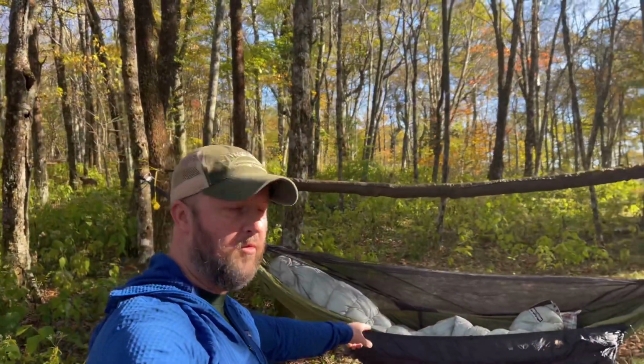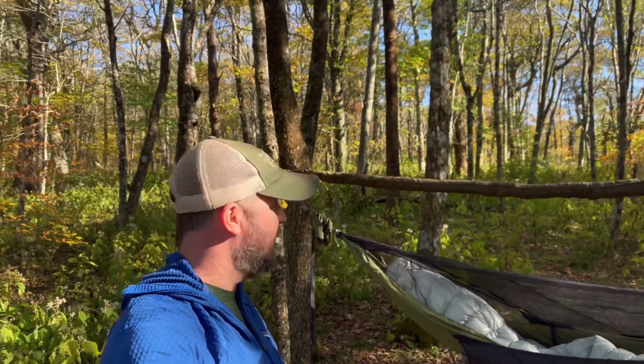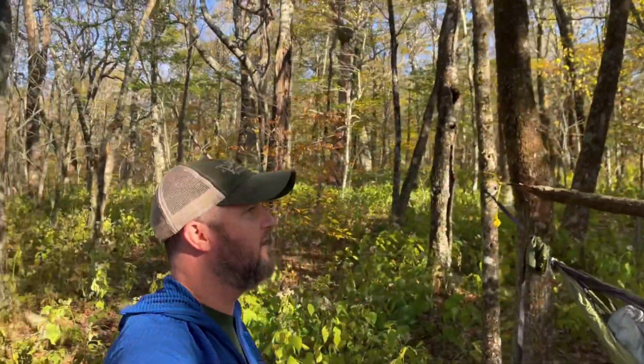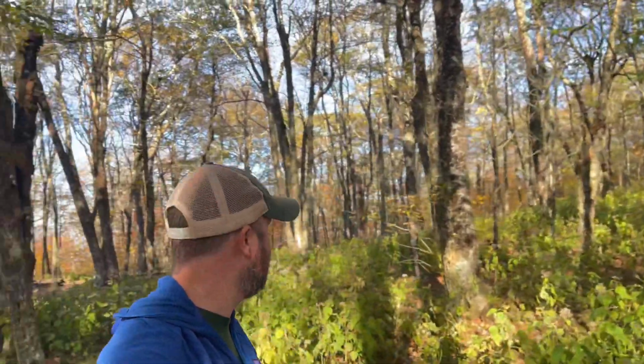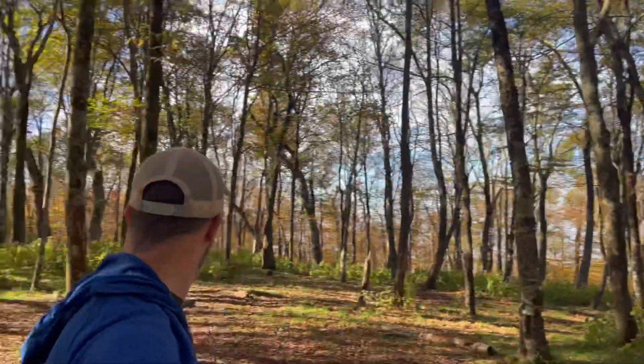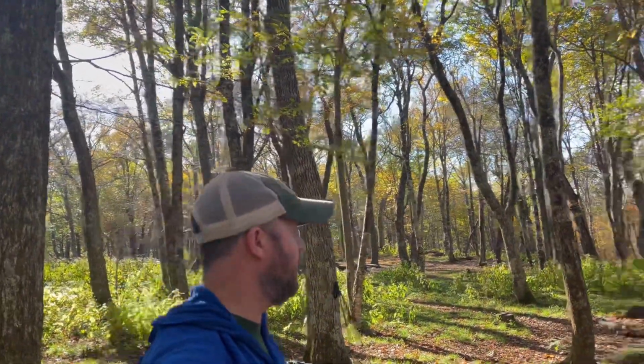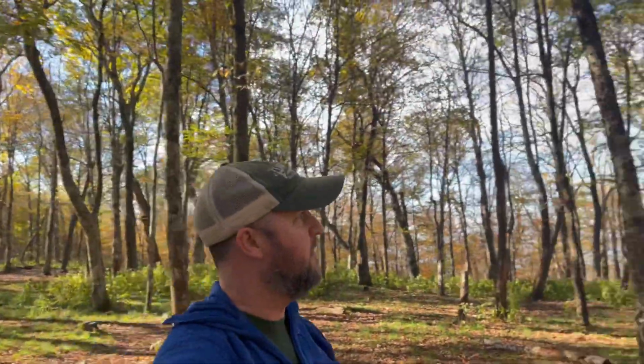All set up. Come on, you can't tell me that doesn't look comfortable. I'm gonna sleep good tonight. So this is a cool little spot. It's just like a big clearing. There's a lot of bigger campsites. Two of the bigger ones are down there in the middle, and I'm by myself, so I didn't want to take up one of the nicer campsites in case a group comes in. And got bear cables right there and the trail intersections right there, so I think this is gonna work.